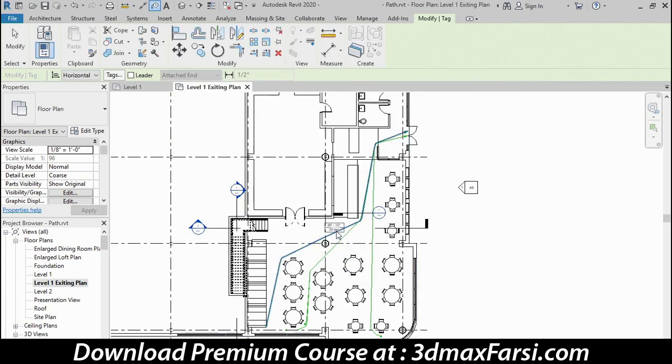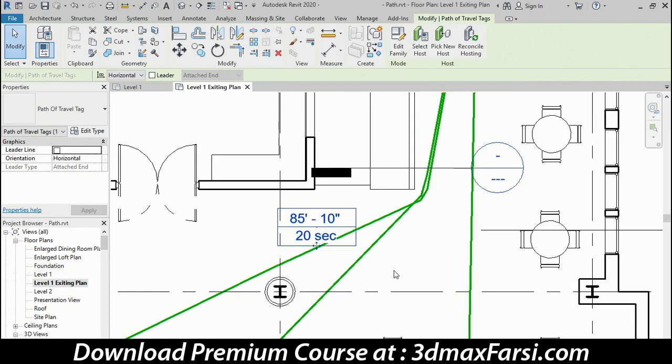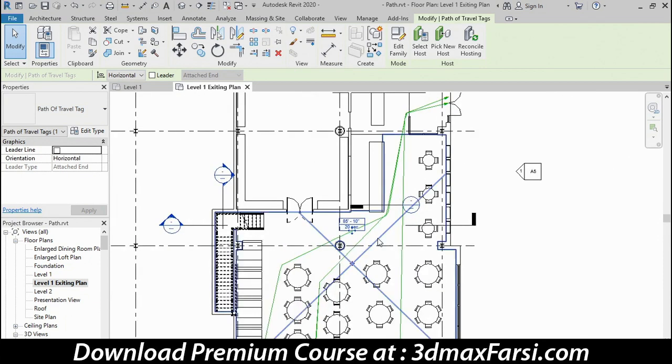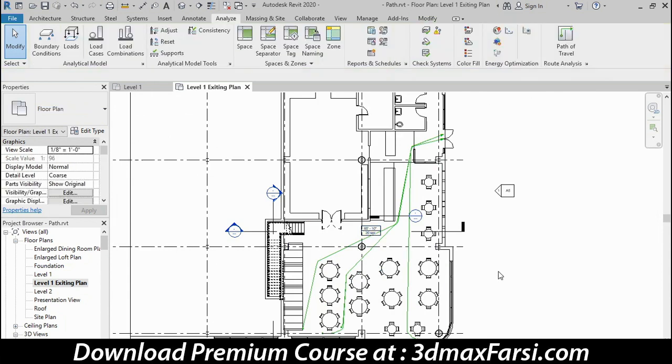And then if I tag that item, and let's zoom in, you can see that that path of travel is just about 86 feet, and Revit calculates that it would take about 20 seconds. So that's a nice feature of these paths as well, as you can tag each one. And then when you create this exiting plan and give it to your building official, you can have a conversation about whether or not you're meeting code requirements.